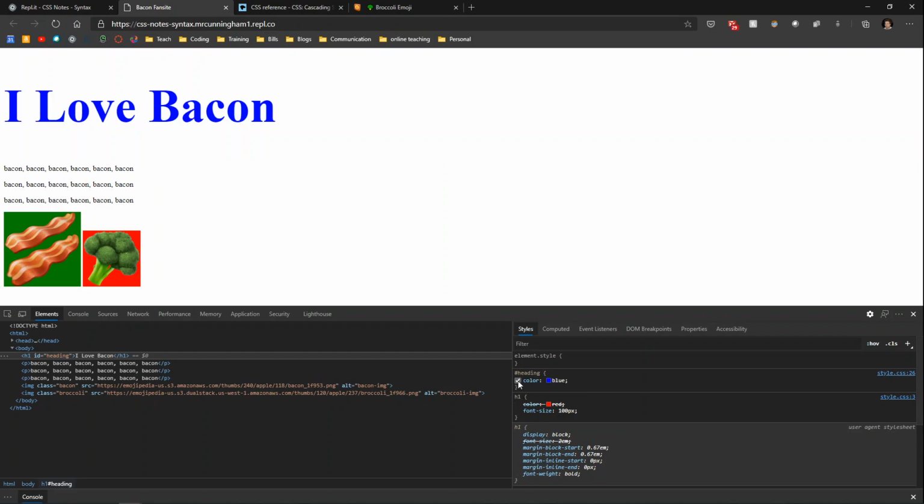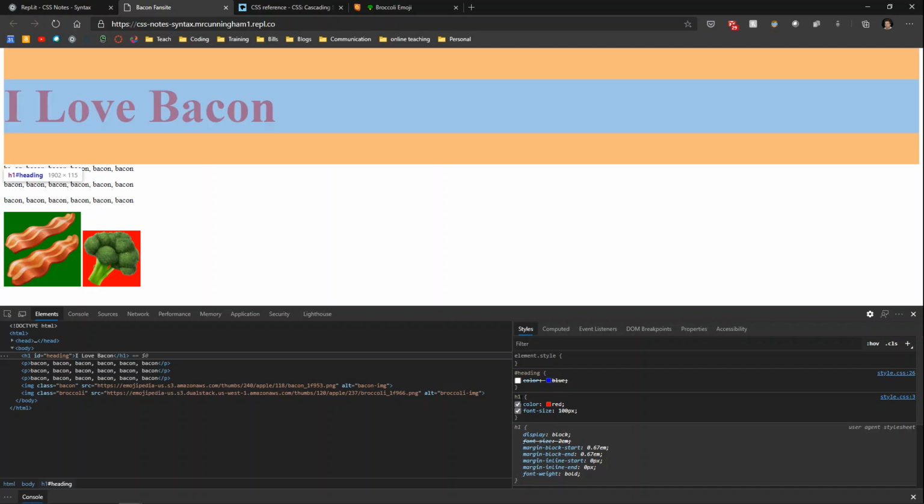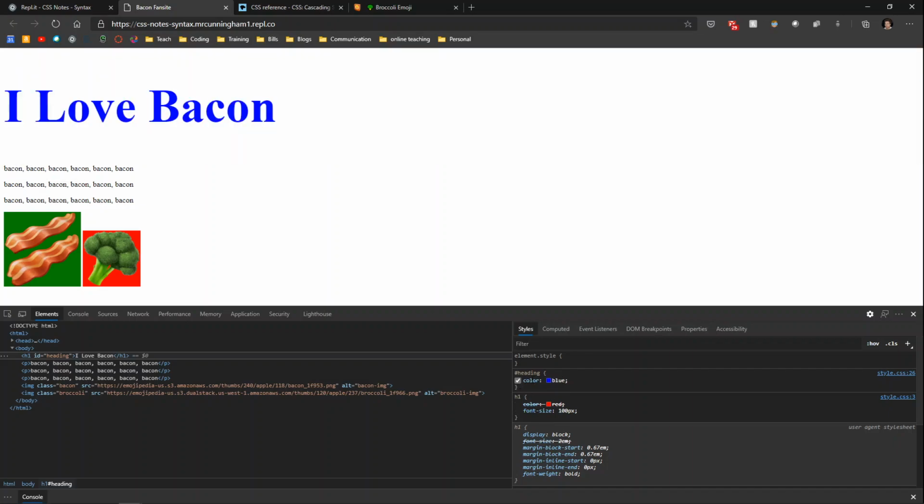Okay. And what's cool is, you can uncheck this to comment it out. I can check that. If I take this out, now the original H1 style is what's going on. And if I say, no, I want to use this, that ID overrides the tag style. That is what shows up.